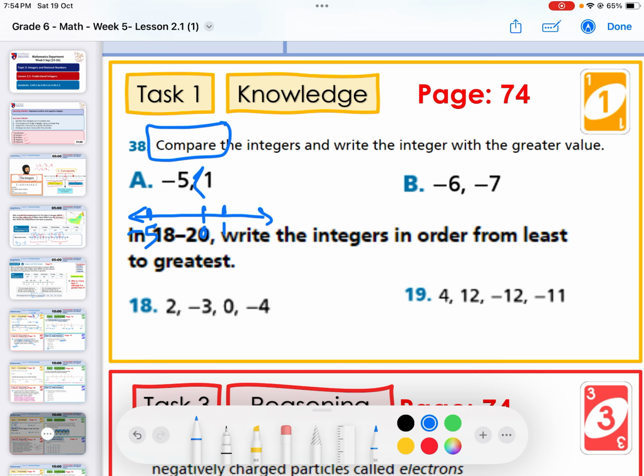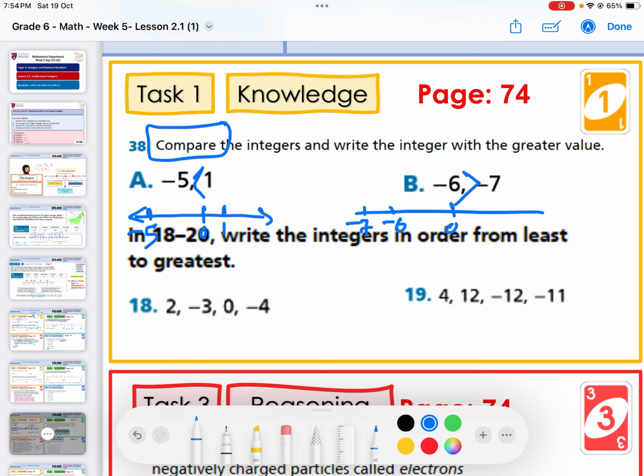Here we have also -6 and -7. You can draw a number line, 0, and put -1, 2, 3. That's -6 and that's -7. So the more you go to the left, the more numbers will become more negative, more smaller. So -7 will be smaller than -6 because -6 is closer to 0. -7 is more negative, more colder. Always think of temperature to help you out, guys.